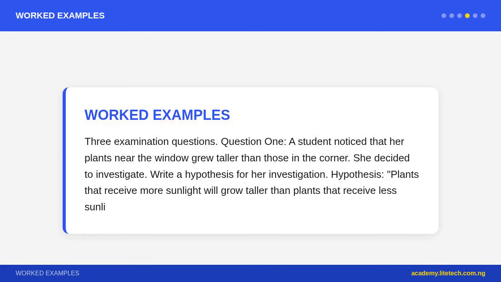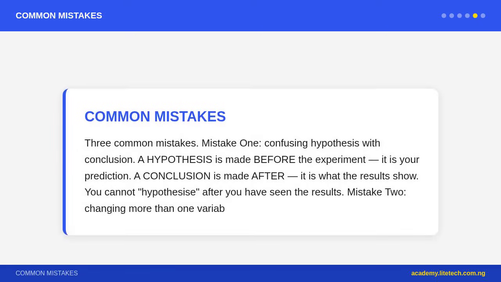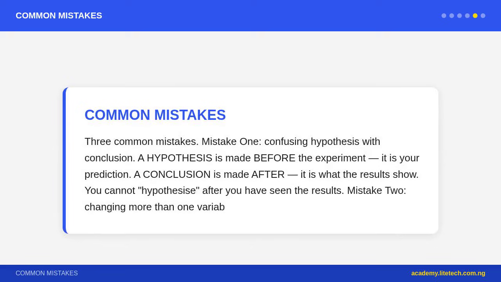Question 2. Identify the variables in this experiment. A student tests whether adding fertilizer increases the yield of tomato plants by growing 10 plants with fertilizer and 10 without, all receiving the same amount of water, sunlight, and space. Independent variable: the change, presence or absence of fertilizer. Dependent variable: measured yield, number or mass of tomatoes produced. Controlled variables: kept constant, water amount, sunlight, space, soil type, plant variety.